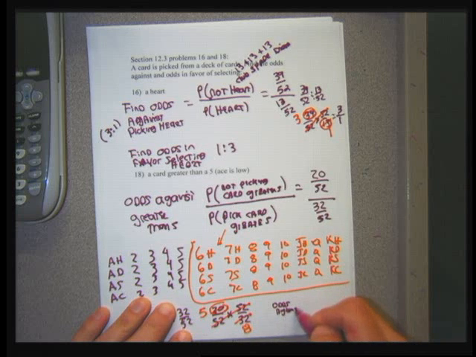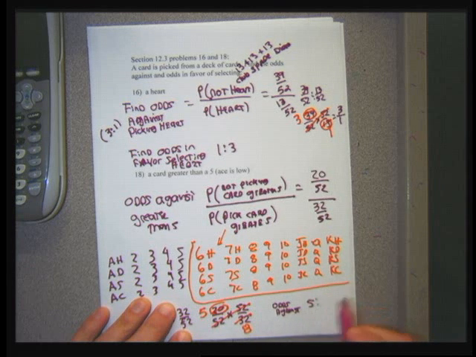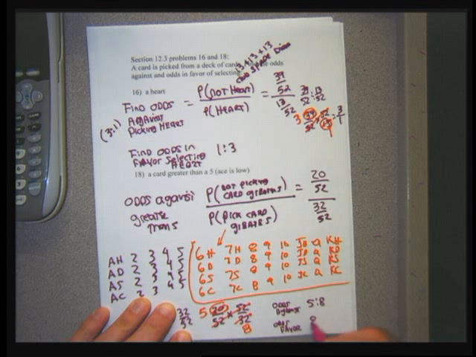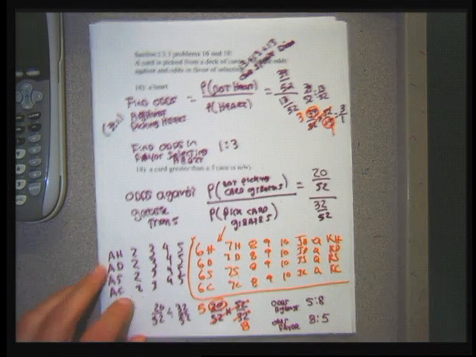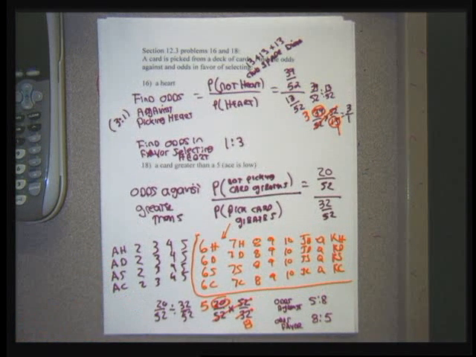And I'm pinched for room, so I'm just going to write odds against and odds in favor and not write the rest of the problem next to the answer. The nice thing about odds, once you have the odds against, you can get the odds in favor by just flipping it, or once you have the odds in favor, you get the odds against by just flipping it. So every odds computation that the author was going to want us to do is a computation that involves dividing probabilities. The probability of a success divided by a probability of a failure, or the reverse.